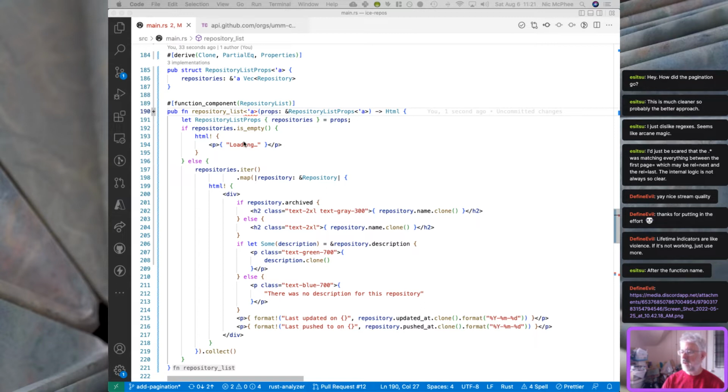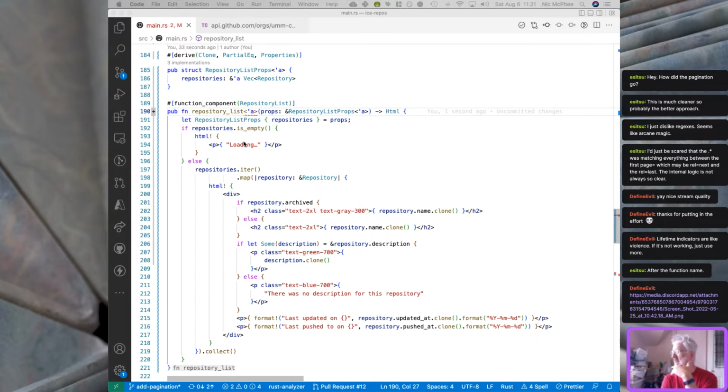Well, isn't that annoying? And this is the thing that I was concerned about when I stumbled into lifetime stuff at some point earlier. And it's not because Yew manages the function components.